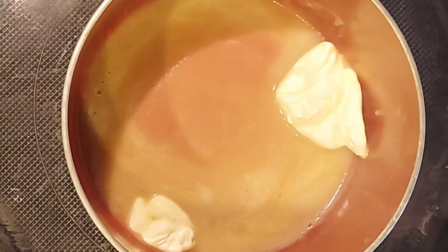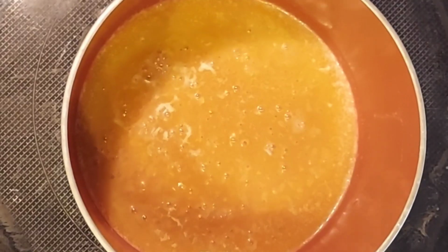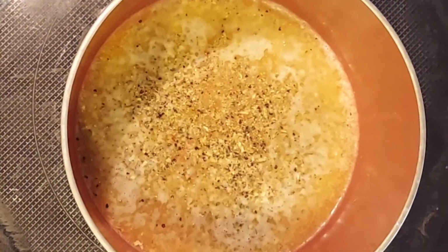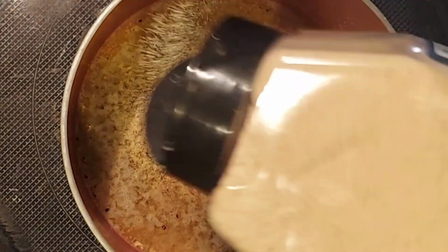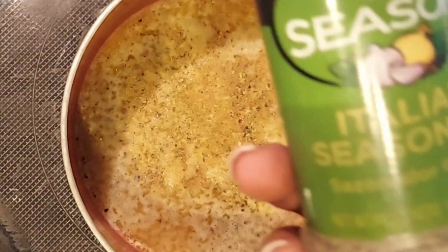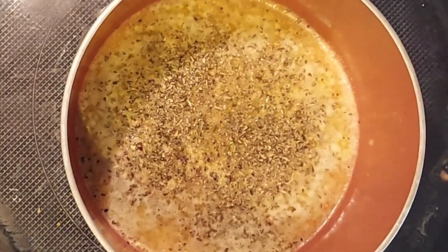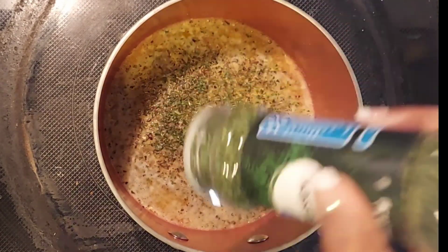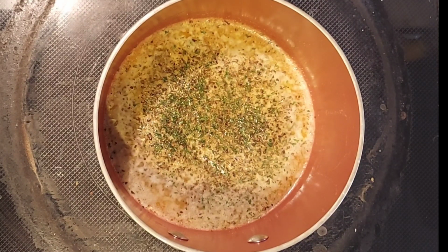And then once your butter has melted, we're going to add the herbs. I'm going to add garlic and herb, and this is only going to be probably a half a tablespoon. Some garlic powder, same measurement, half tablespoon of garlic powder. And these are to taste. So I'm going to be using some Italian seasoning on this as well, and some parsley flakes. Now optional, you can throw in some red pepper flakes too to give it a little bit of kick.